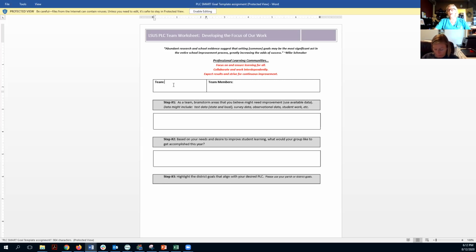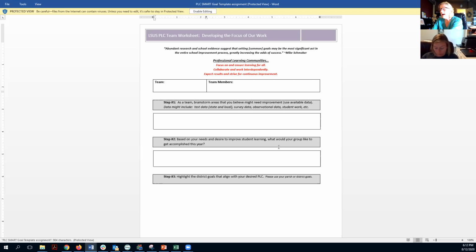So based on that one particular need, what is it you want to accomplish? So for example, going back to our algebra, let's say the students are really struggling with solving multi-step problems. So what are we going to work on this year? We're going to work on improving our results with our students and help them to get better at solving multi-step problems. And we want them to do that at a high rate of accuracy, okay?